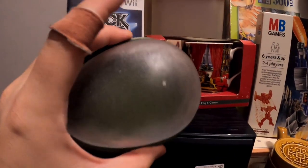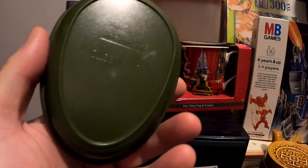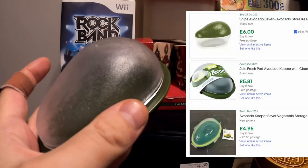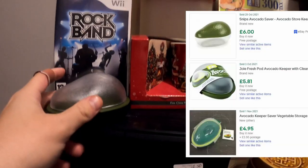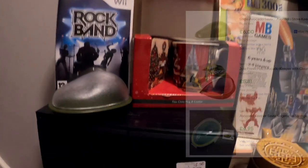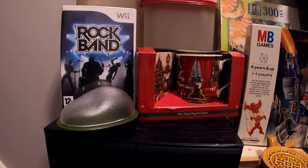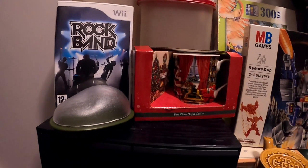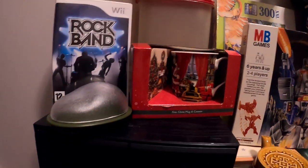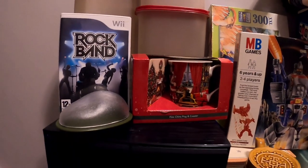This is just an avocado keeper. I've had this brand before, this exact one. They don't go for a lot, £6 or £7, I think. And then this Rock Band game, I think that's only worth about £4 or £5, but I will put it with the next Rock Band guitar I get, if I get one. I don't see them very often, unlike the Guitar Hero guitars, which I do get quite often.